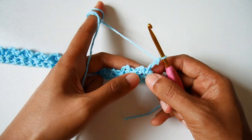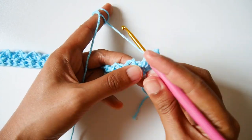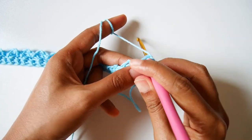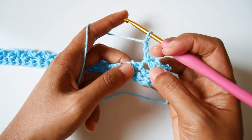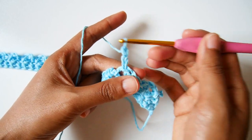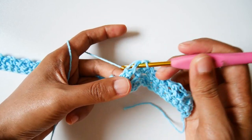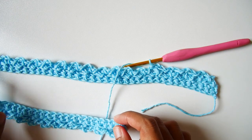On row four, we just repeat row three by slip stitch in the chain space from the previous row, chain two, one, two, slip stitch in the next chain space from the previous row. So basically we repeat row three, chain two, slip stitch in the chain space, the next chain space, chain two, and then slip stitch in the next chain space. Just keep repeating this until the end of the row.